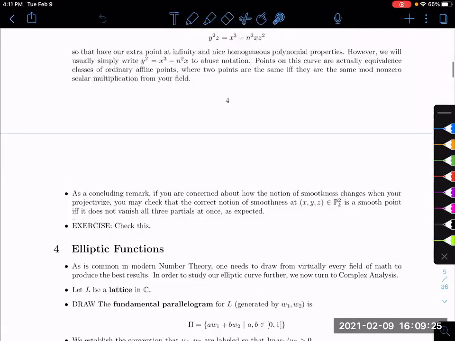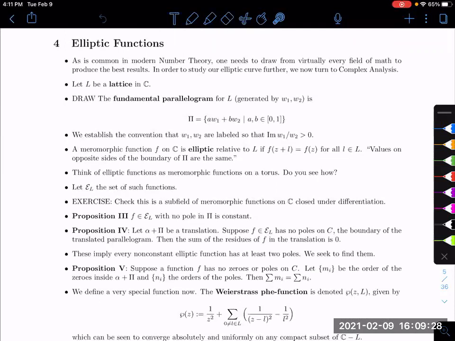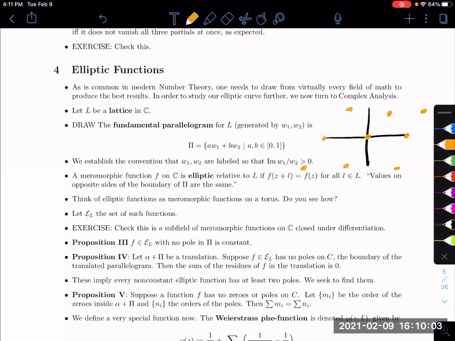And so then we did all this, and then I think we started to talk about elliptic functions and lattices last time. So we took a lattice in the complex plane, and I showed you what that was. That's just all integer linear combinations of two linearly independent vectors in the plane. And then we looked at its fundamental parallelogram. So if you weren't here, I'm going to recall what that looks like. If I take my lattice, ostensibly it looks like this somehow. There we go. But mod the equivalence relation, really all that matters is this parallelogram here.